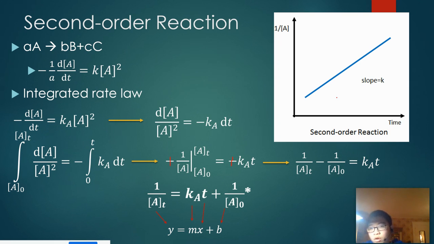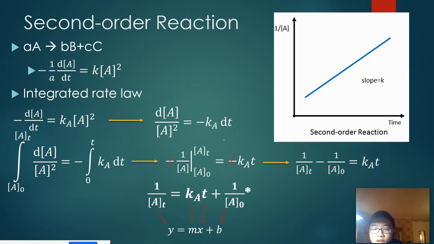So remember, for all three situations, if you don't know ka yet, because we have a linear relation, we can calculate the slope for each one. For zeroth order reaction, we can do delta y over delta x, which is just delta [A], the concentration of A, over delta t. But for first order reaction, because y is the natural log of [A], you need to do delta natural log [A] over delta t. And for the last one, the slope is delta 1 over [A] divided by delta t.